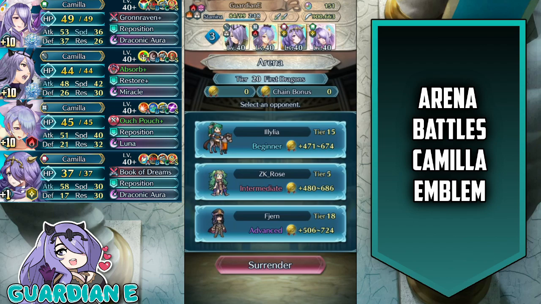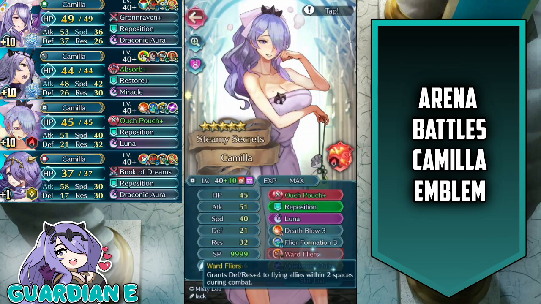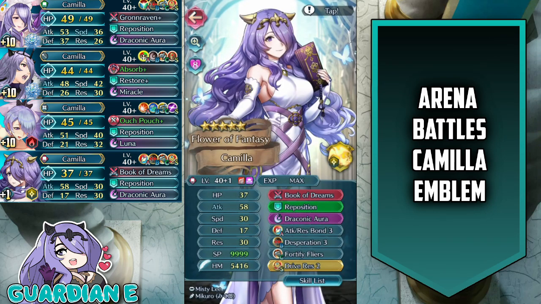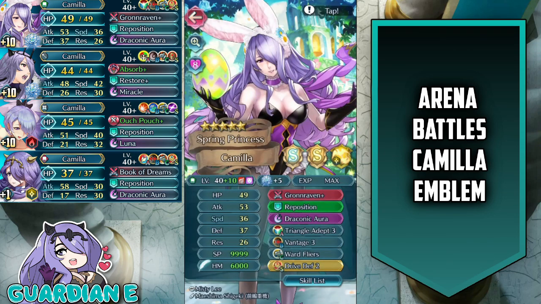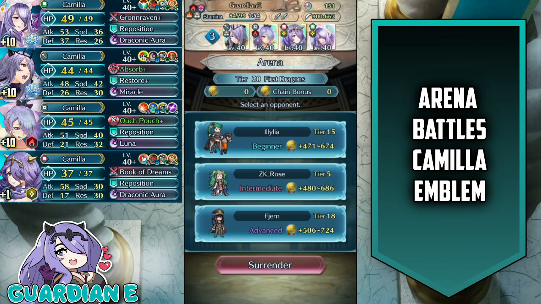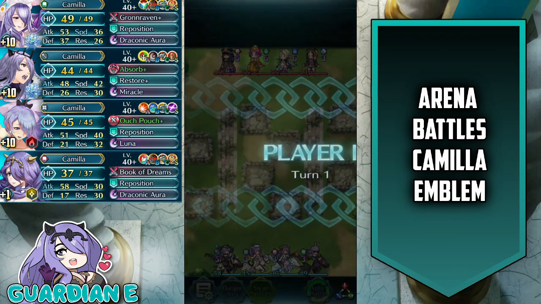And then I've modified the rest of the Camillas to actually allow for additional defensive boosts. So as you can see, Steamy Secrets Camilla has Ward Flyers here. Flower of Fantasy Camilla has Drive Res and Fortify Flyers here. And Spring Camilla has Ward Flyers as well as Drive Defense 2. So we'll be able to give her plenty of defensive buffs so that she can tank some hits, hopefully. And first up, we have a Tharja, rocking that Byleth hat.